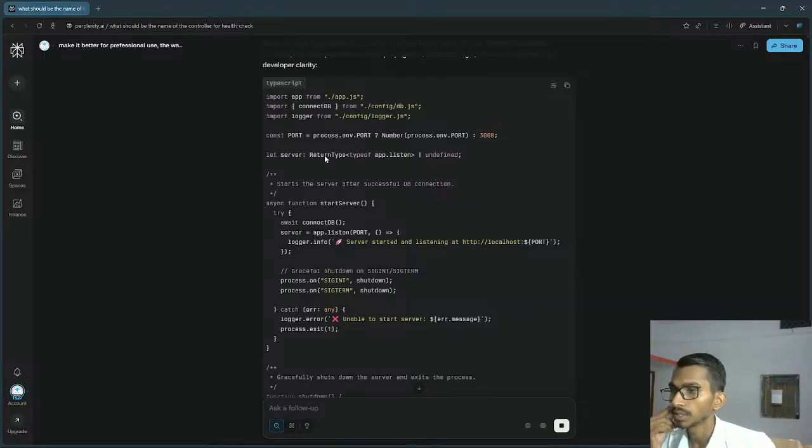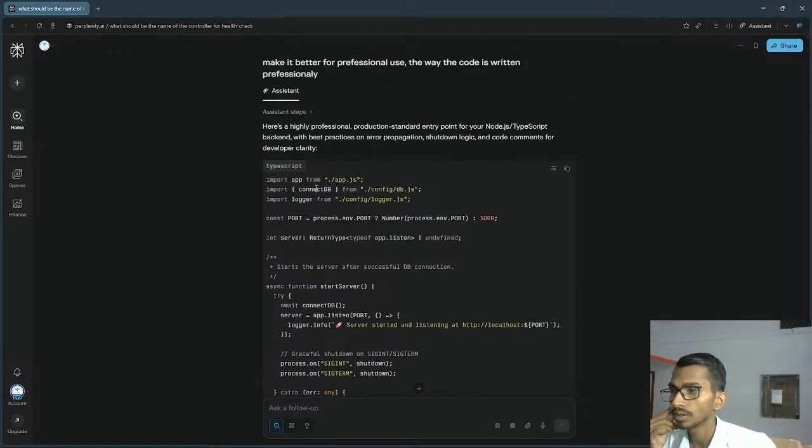What are we doing in here? We have connectdb, we are getting port, okay, number, process.env port, otherwise 3000. Okay, got that. Let server is equal to return type of app.listen. Type of app.listen, what the hell? Or undefined. Server's type. Start the server after successful DB connection.